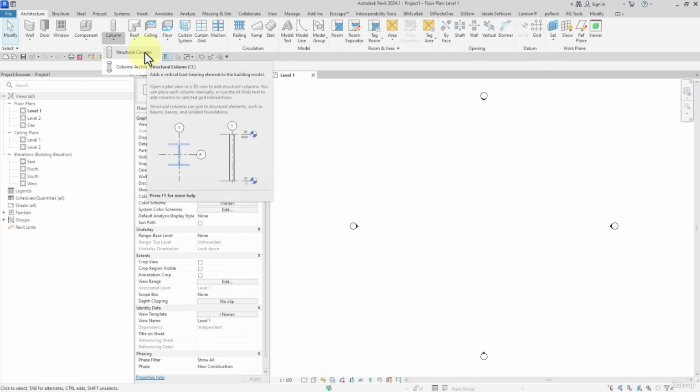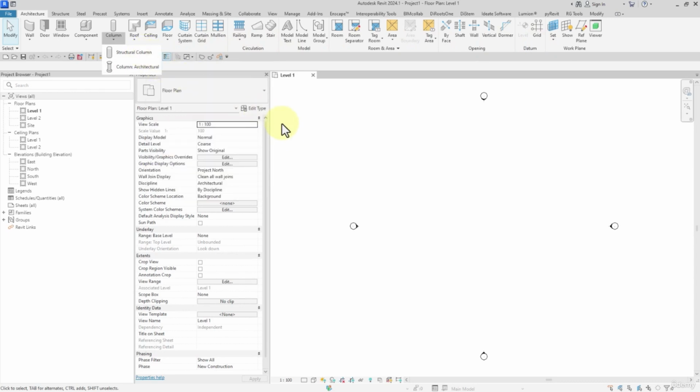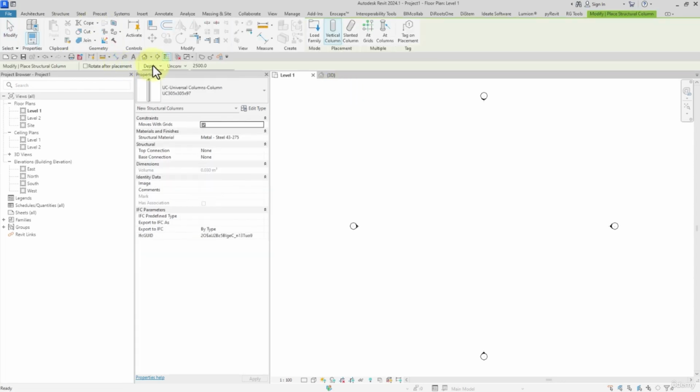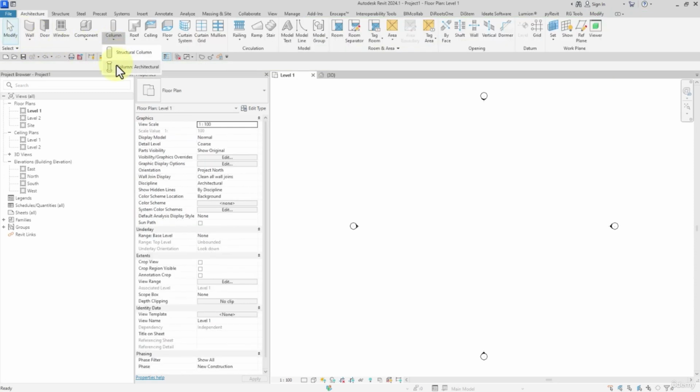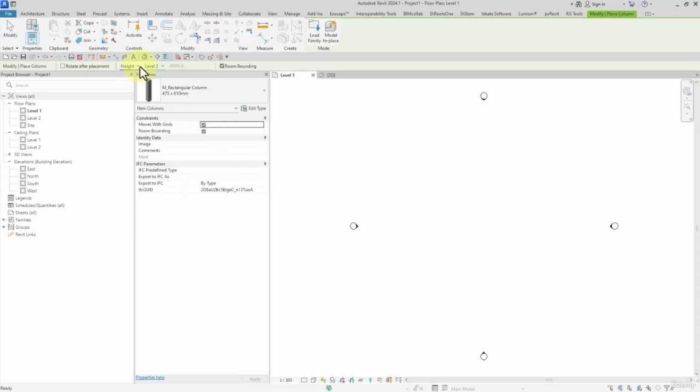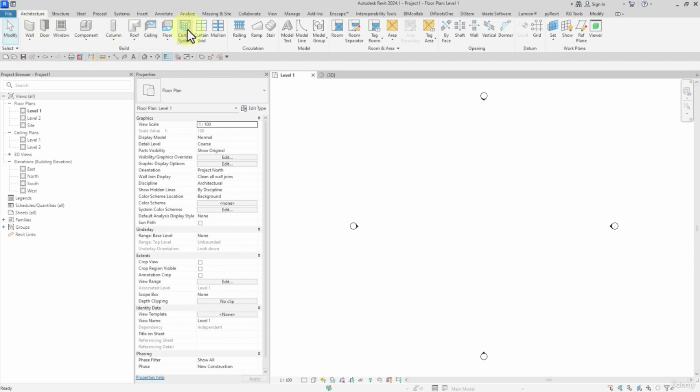So in the first step, we draw the grids and then we go on to add columns, and you can add the columns in the plan view and also the 3D view. It does not make a difference; both are possible. And the structural columns are set to depth, as you can see, while the architectural ones are set to height by default. This is the other difference.